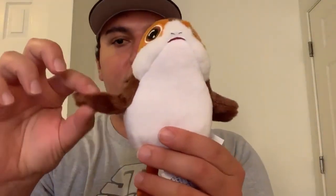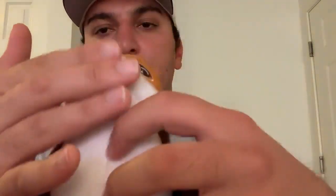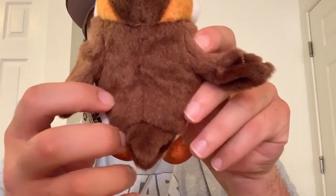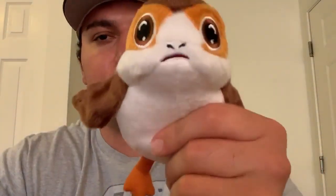The wings don't go up too much — they are sewn about halfway, so this is as far as they go. I kind of wish they had some kind of wire to keep the wings up. For something more extravagant like the Kowakian Monkey Lizards, those would of course be more expensive and come with different features and noises. You can see the different colors: white in the front, orangish brown around the eyes and neck, brown on the back and tail, and little orange feet.